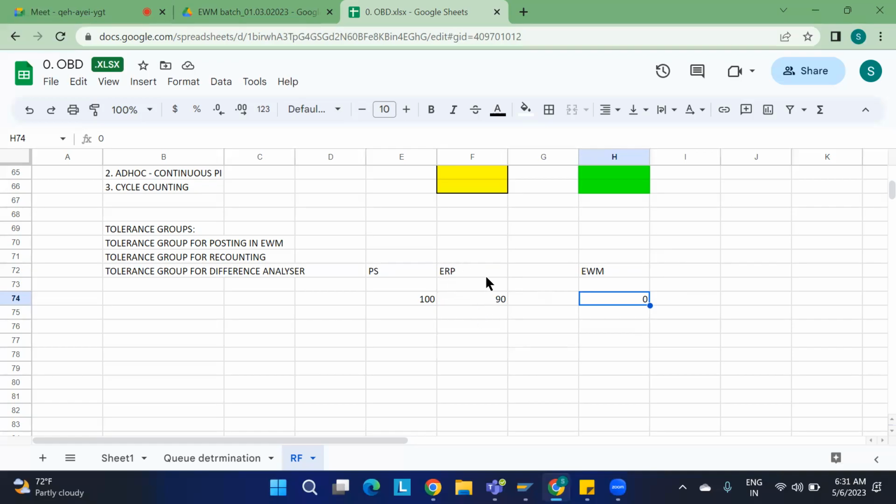But the stocks should also match from the EWM to the ERP. Here some stocks are there, here some stocks are there, it will not work. So the total stock has to match, but it has to match along with the bin. Exactly. And what we are doing is the physical inventory comparison with the EWM stocks only.